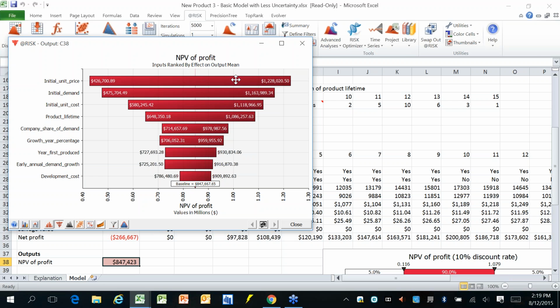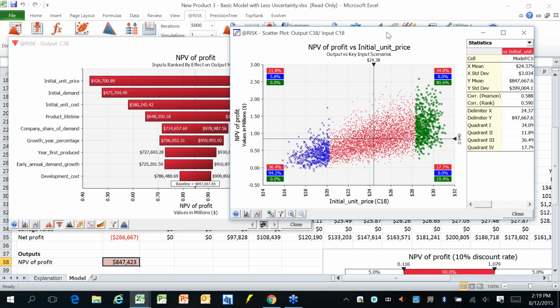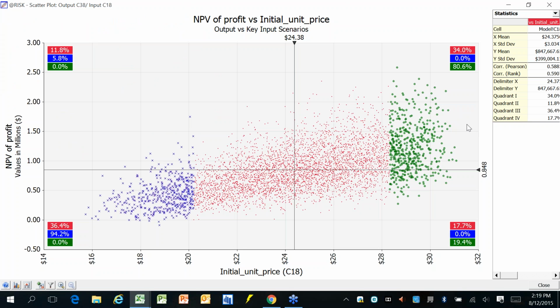but if I create the scatter plot from this tornado, I get some extra information. I'll zoom in here. So this should look familiar. This is the tornado that we created seconds ago. But now, in this case, a total of 10% of the scatter plot has been color-coded. So on top of the dots representing the lowest 10% of initial unit price, blue dots have been laid over those red ones, blue crosses. This indicates that scenario for which the initial unit price is at its lowest 10% of values.